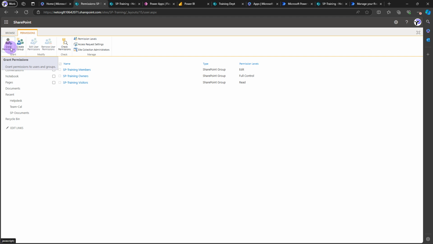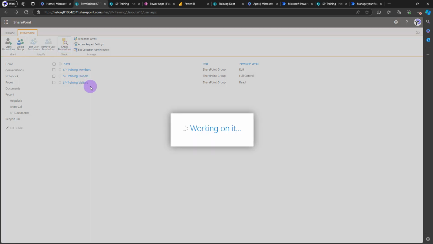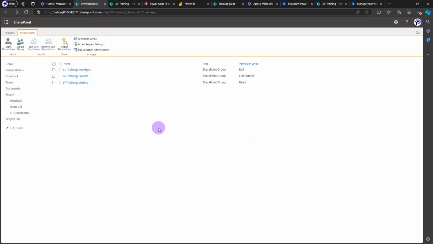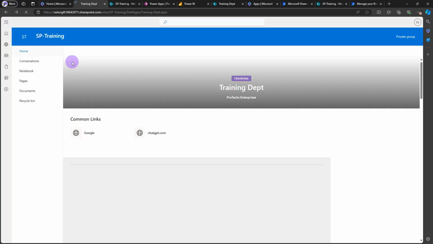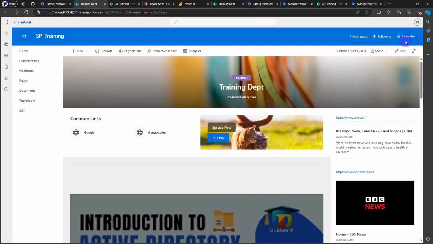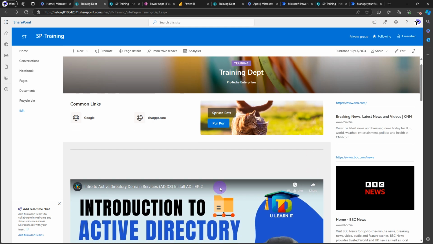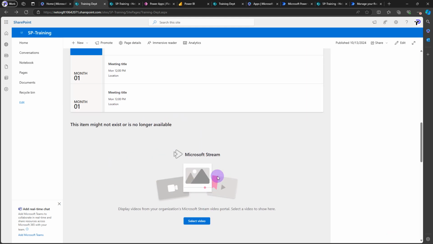You can also grant permissions differently to everyone, or you can also break permissions as well. And then if you want to find out if a user has certain access, you can also go to check permissions and add or check their name right here, and it will show you what permissions they have. Good thing to know for the site, because if you don't select or fix your permissions properly, then you open up your page to be able to be configured by everyone, and they can destroy stuff.